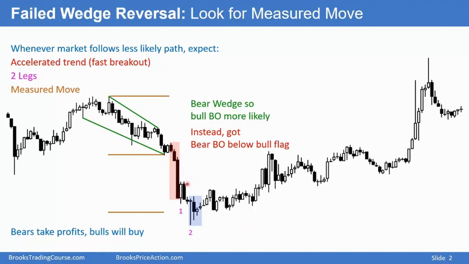When the market falls for 2 legs and around a measured move down, the bears will begin to take profits, and the bulls will look to buy as well, thinking that the bears will take profits and you'll get at least a minor reversal. Here, the bulls tried to reverse up above a doji bar. It failed. The bears tried to resume down again, but then we got a bull inside bar, and the bulls bought above that bar, and the bears gave up above that bar. You'd expect at least a couple legs sideways to up. We got a first leg up, and then a triangle, and then a second leg up.